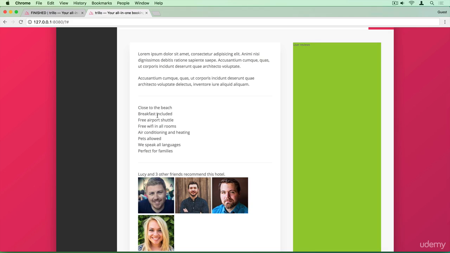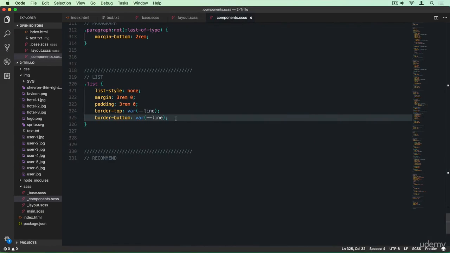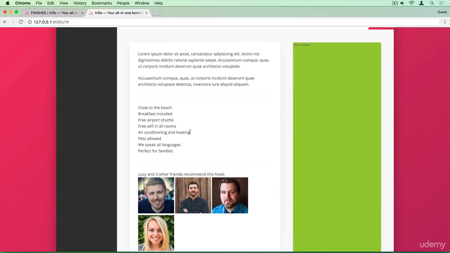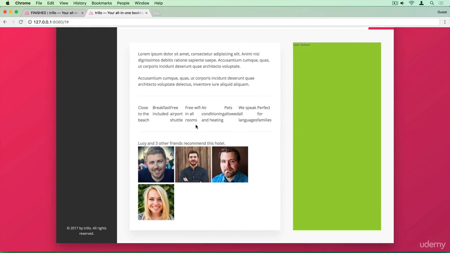Now next up, we want to put these elements here side by side, right? So what we're going to do here is once again to use flexbox. So display flex. So how is that going to look like? Well, it simply tries to cram all of these elements beside one another. But there's actually not really enough space here, right? So this really looks kind of terrible. But we have a solution for that, remember?